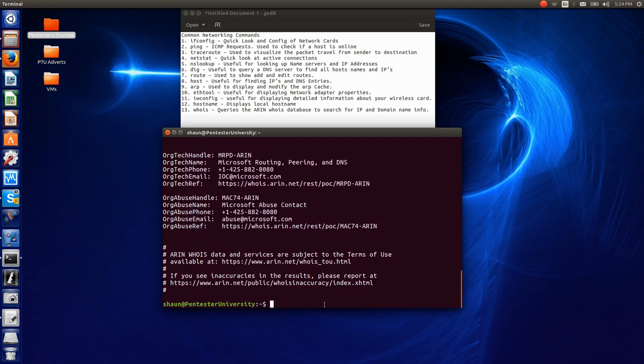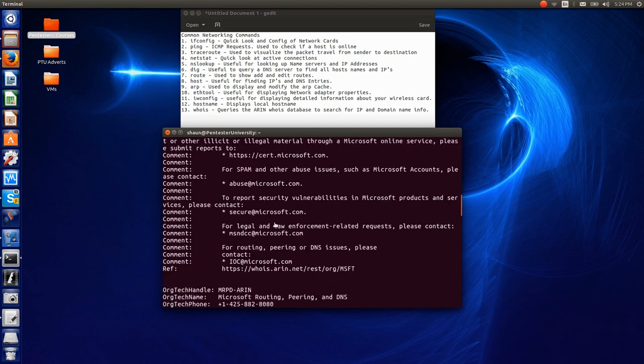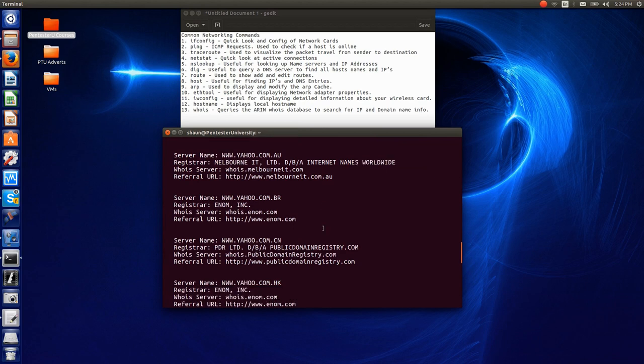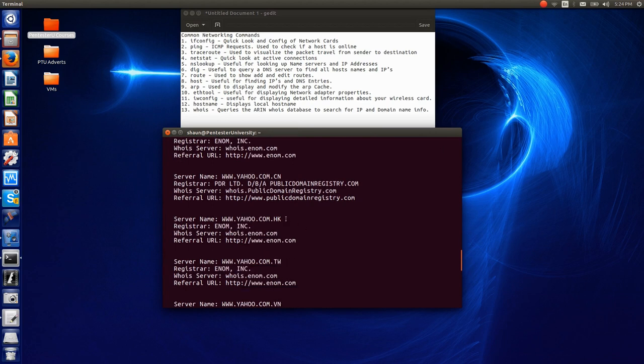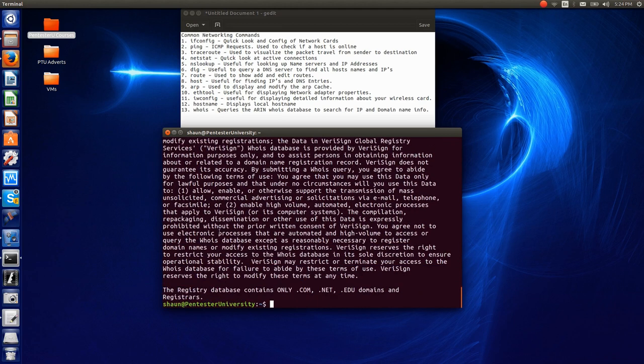So let's go ahead and do one more example with that. Let's do whois, and let's just do, I don't know, yahoo.com again. Yeah, you can see now we have a ton of info. So let's see here. Yahoo.com, and it looks like that's their server name and where they registered. That name was Wild West Domains. That's actually a reseller account that they have, and I know that because I used to have the same thing. You get a bunch of different extensions on those server names, and it was registered at eNom, Economical Domain Names. You can just see that they have a bunch of different information in there. So you can certainly do this with domains, and you can certainly do this with IP addresses, and it's really helpful to pinpoint or track something down.